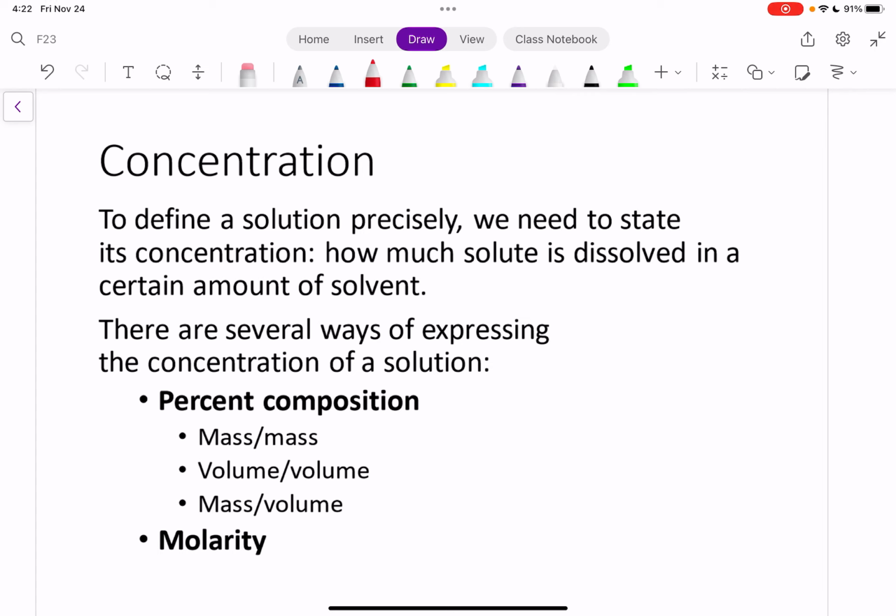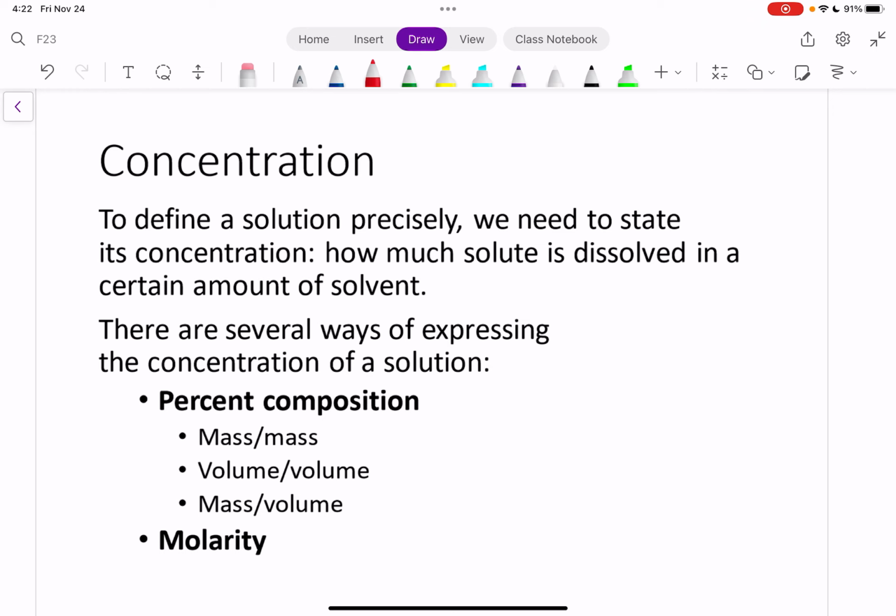And the more solute dissolved in a given amount of solvent, the more concentrated that solution is. So for instance, 1 molar hydrochloric acid is less concentrated than something like 3 molar hydrochloric acid. And while you need to be careful with both, 3 molar hydrochloric acid can do more damage, right? Very quickly, because it's more concentrated. So we need to talk about concentration a little bit.